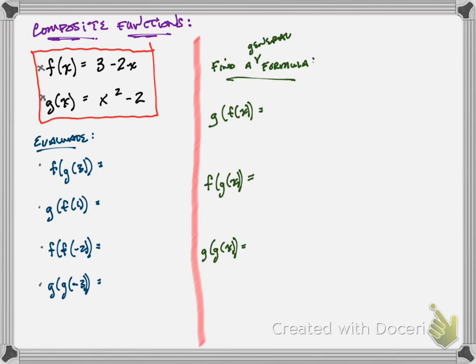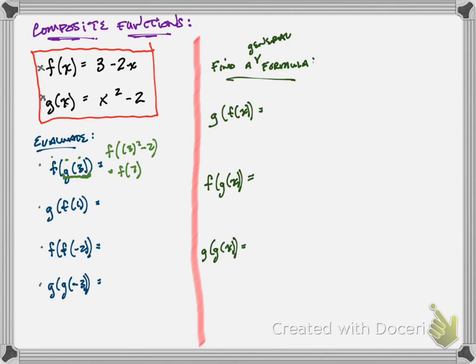And the rule is you need to evaluate inside first, and then work your way outside. So if I'm asked to compose f of g of 3, I'll evaluate g of 3 first, which means I have to put 3 into g. So f of g of 3 is the same as saying f of 3 squared minus 2, and that is f of 7. I worked my way inside out. I start inside, and now I evaluate f of 7, which would give me ultimately f of g of 3.